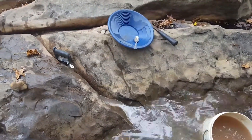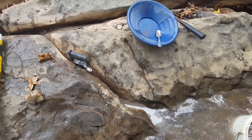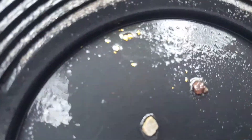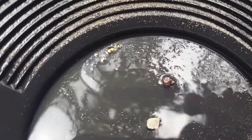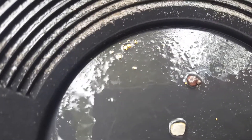Holy smokes — I got a little further down in that one crack pulling out wads of clay, wondering if there'd be anything in it. Holy smokes, that is an amazing pan! Oh my goodness, we're going to have a good day today. That's the right place to go. I'm going to keep pulling that clay out because it's loaded — it's also got these black pieces that look like charcoal from a fire. I'll see if I can find some more.